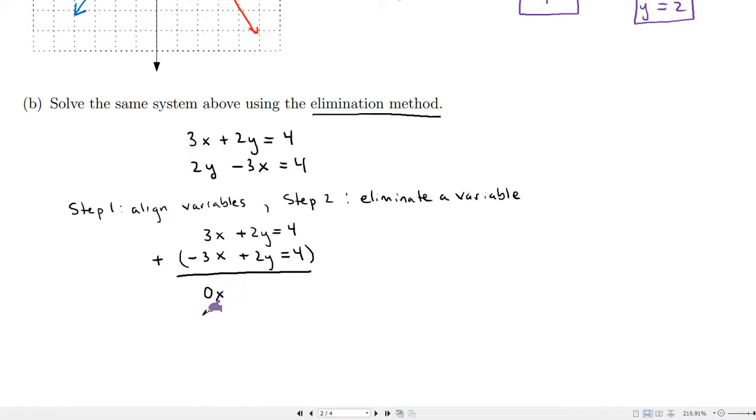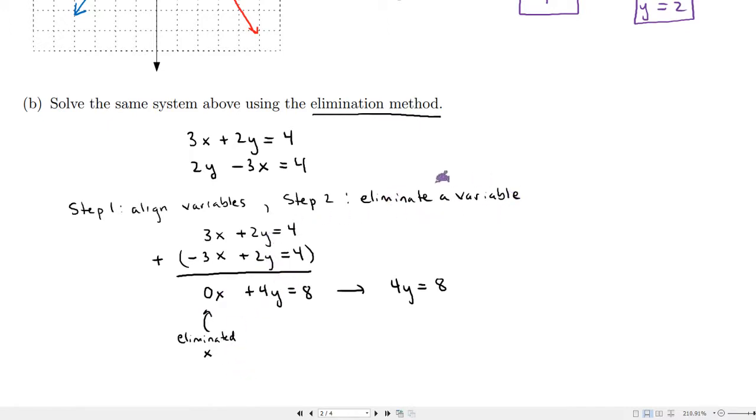So I have just eliminated x from this equation. See what happens. So 2 plus 2 is 4y, and 4 plus 4 is 8. So we end up with just 4y is equal to 8. Okay, so you see how we eliminated the x that way.